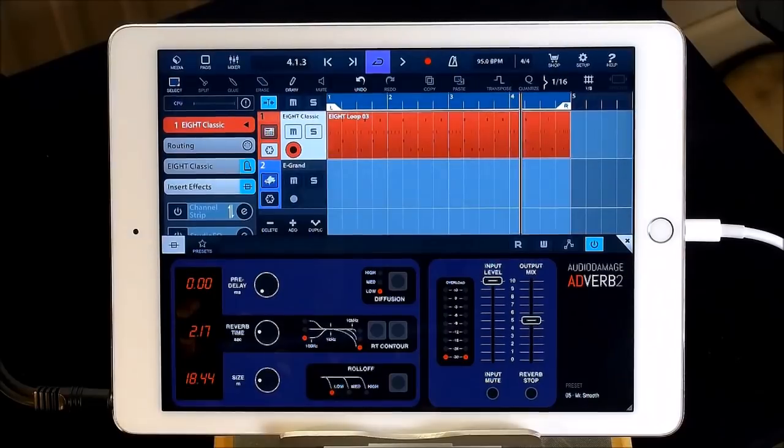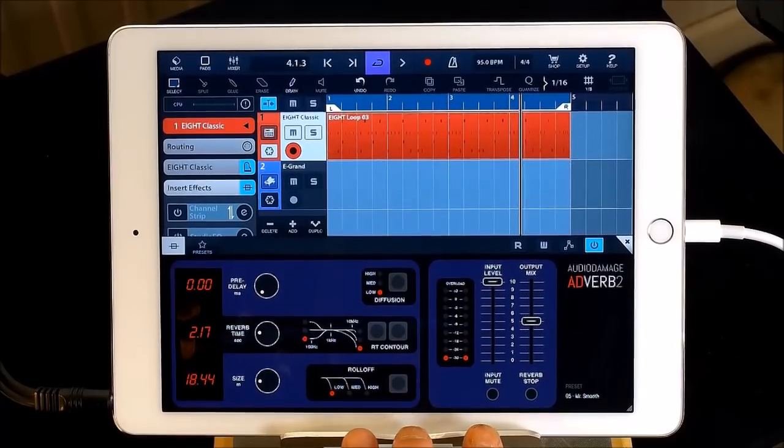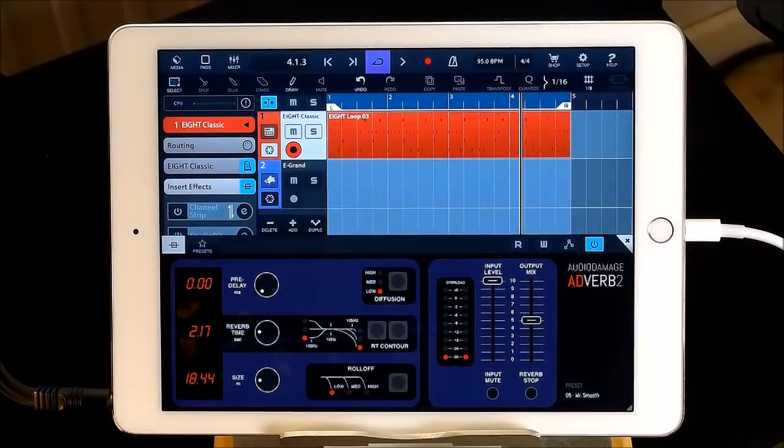So, Audio Damage, Chris Randall, developer, there's a lot of apps now. There's 12 or 13 apps. This is very, very good. It's very, very realistic. It sounds very lush and warm.